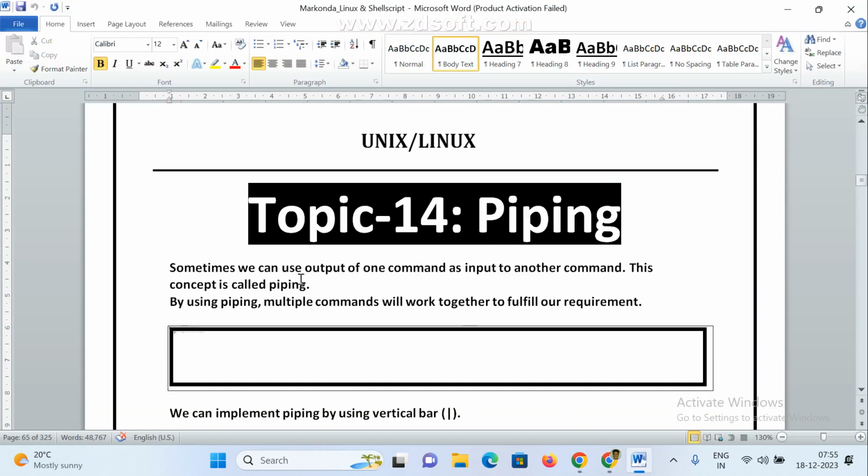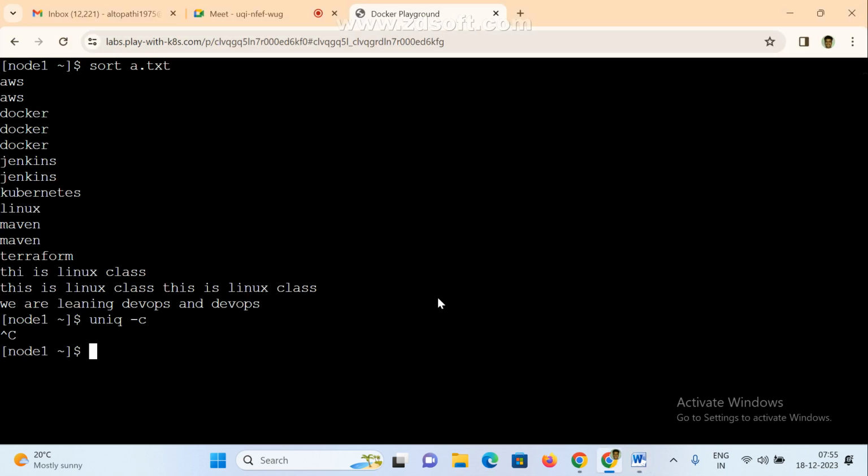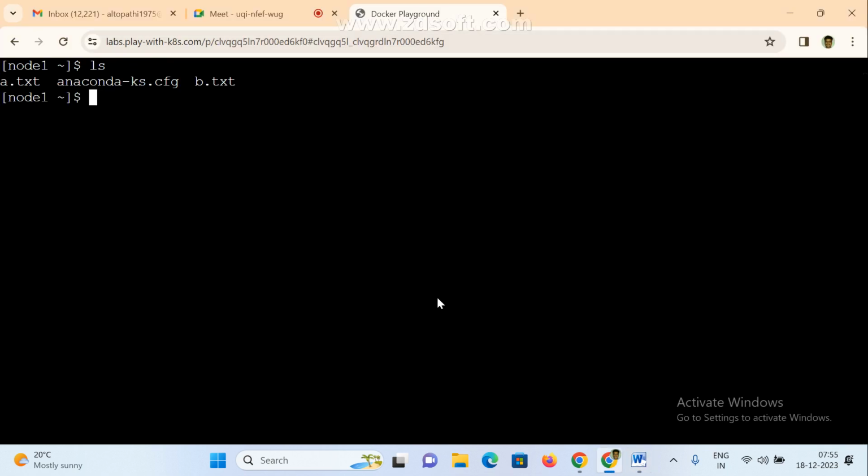Sometimes you use the output of one command as input to another command. Now observe here, don't get confused. Very simple only. This is ls. Ls means it will display all files and directories. This output I want to pass as input to another command. So in that case we go for the pipe symbol.